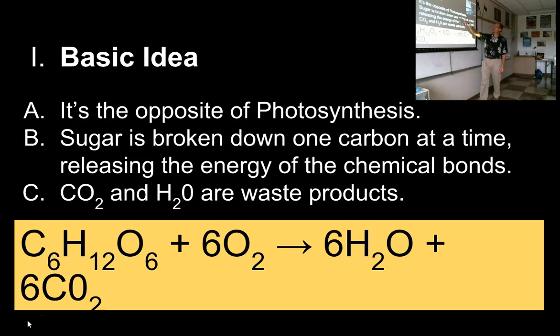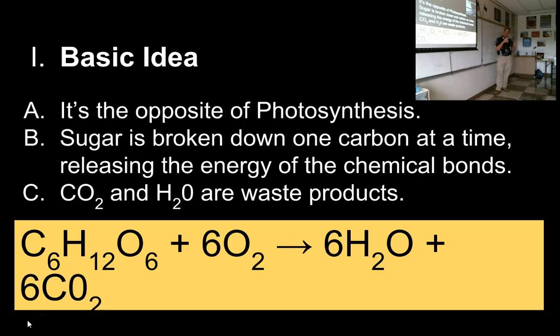Sugar is broken down 1 carbon at a time. There's chemical energy between every carbon-carbon bond. And so if your body were to just destroy the sugar molecule and let it all fall apart at one time, tons of energy would be released, and it would probably not be able to capture it and make it into a usable form. So your body is very careful. Cells are very careful. God designed a process that is stepwise and very, very highly regulated. That takes the sugars off one at a time to capture the energy in the chemical bonds. Okay? 1 carbon at a time.